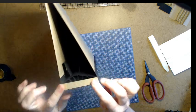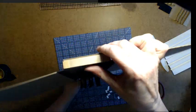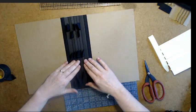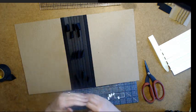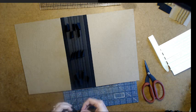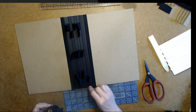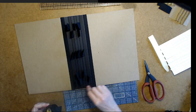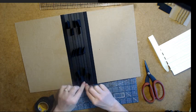Okay, so I have those tabs down on all 4 corners, so that forms my box. Set that down inside. Everything should be nice and flush. This is where then I take, again, this is kind of an option, but I'm going to run some tape. You can run a strip of pattern paper, cardstock, that goes from this top and wraps around to the side.